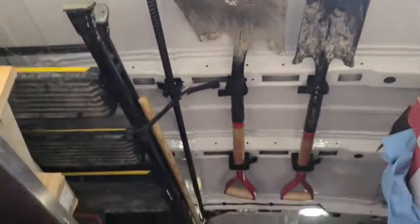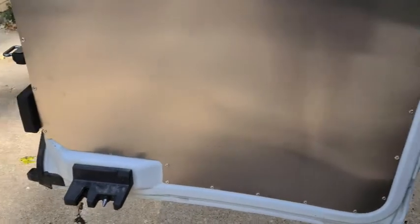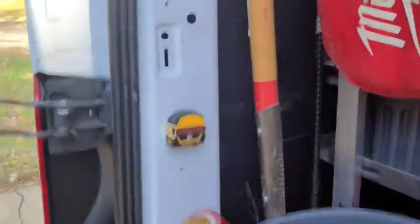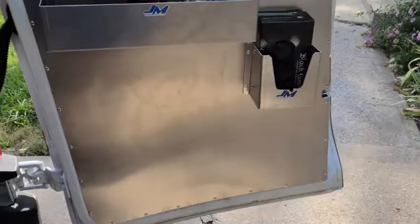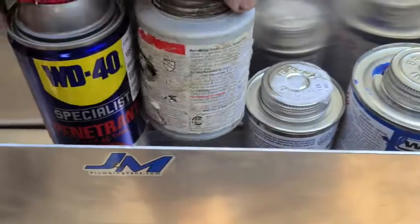The shovels and brooms and stuff like that are up there, but I'm going to move some of those over here and then put a dustpan holder down here. And so this will hold most of my longer tools, like there's my shovel. It's just kind of back there right now, and there's a small curb key. There's a bigger curb key up there that'll look good hanging from there. And then this will have the smaller stuff that you're always grabbing, like PVC glue and pipe dope and stuff like that. It's coming together.